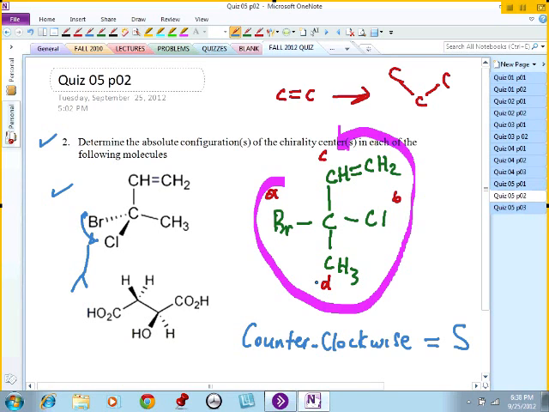Right, but when you looked at whether you were going to keep it S or R, you looked at priority D. Well, priority D, the question is whether priority D is going away from you. If it is going away from you, then the motion you get is what you get. What you get is what you get.